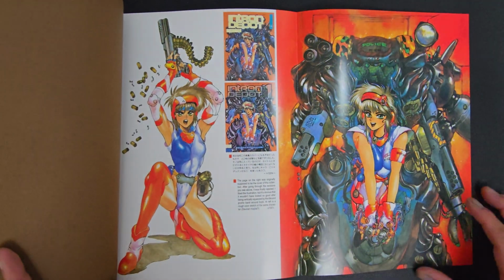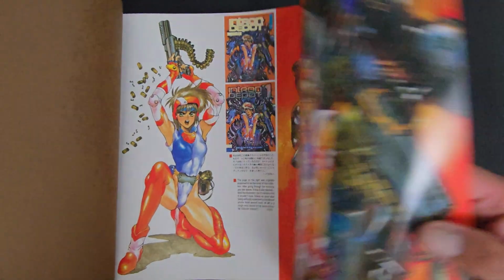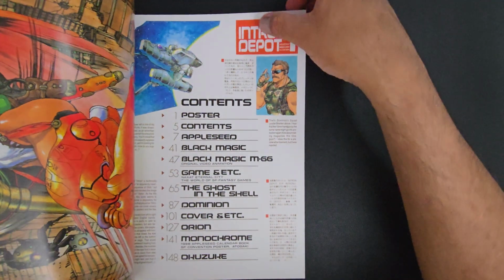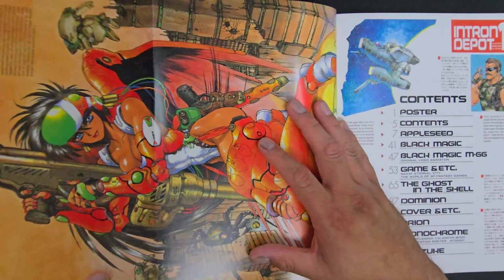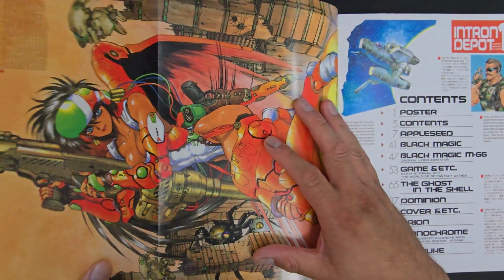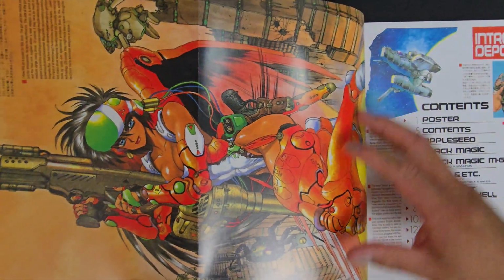But look at this. This is beautiful. Beautifully accomplished, very colorful. I love this. This is just so stimulating for your eyes, you know. So, yeah, beautiful work. I'm not gonna rotate this; just too big.